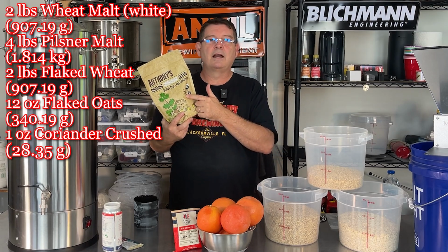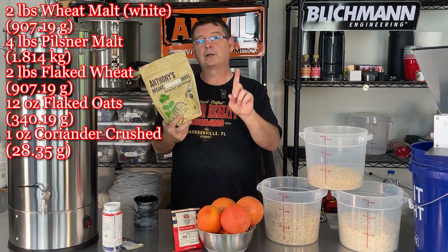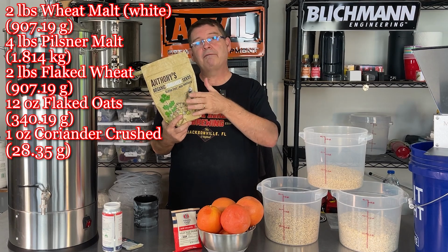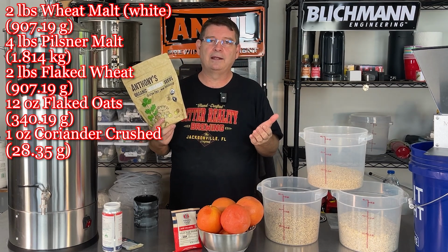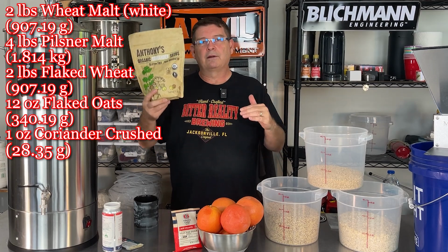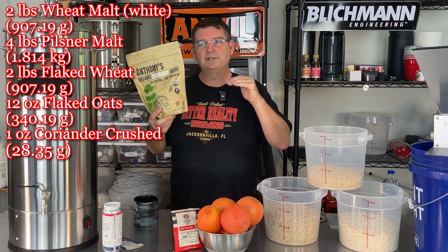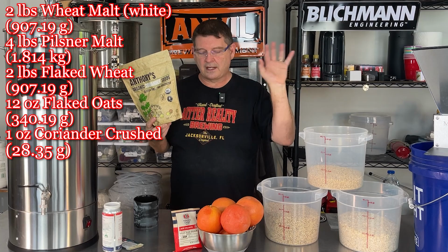This I've seen online telling me to use anywhere from 1 to 2 grams per gallon to as much as an ounce per 5 gallons, or a half ounce to an ounce. I'm gonna go for the full ounce, which is also what some people recommended, at 28 grams. 28 grams and 1 ounce are not 100% identical, but it's pretty close. I think 1 ounce is just a hair more than 28 grams. I'll make sure when I do it, I'll put it up on the screen, not a big deal.